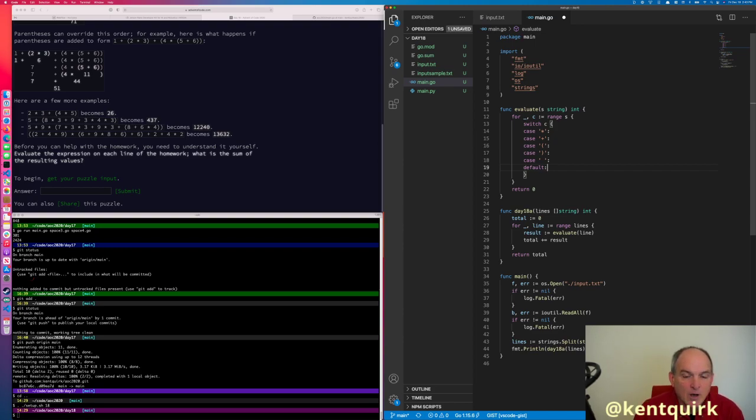In this case, I could either switch on all the values 0 through 9, and then each time through the loop, I'm accumulating a number. I could try a little trick here.